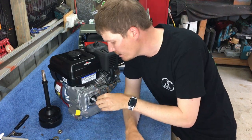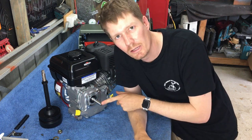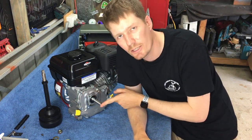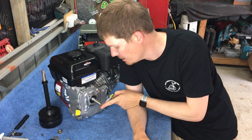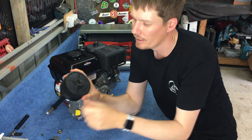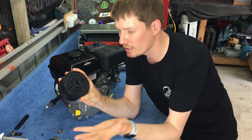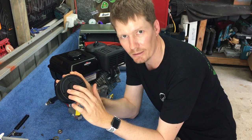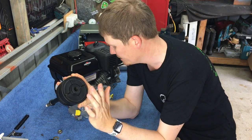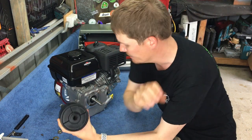I just put that to the front side. I sit it in maybe a mil. It doesn't need to sit flush with the end of the engine shaft, as long as it goes into our keyway that's cut in our clutch. So if you had a normal clutch, it's exactly the same thing. There'll be a keyway in the clutch half, and that'll slip on.